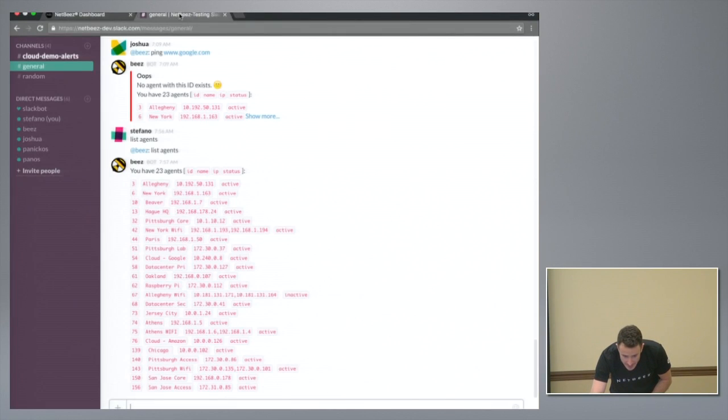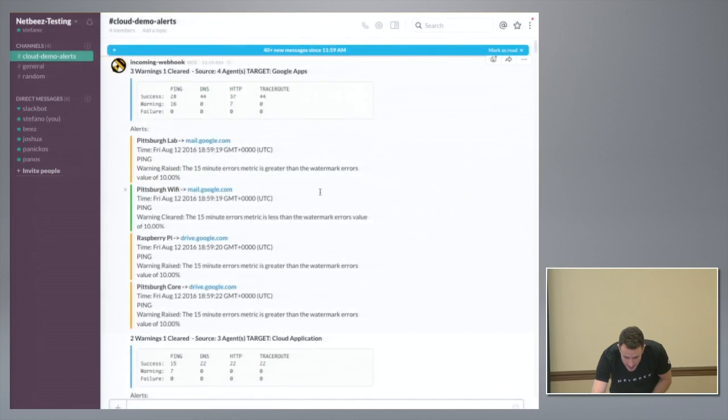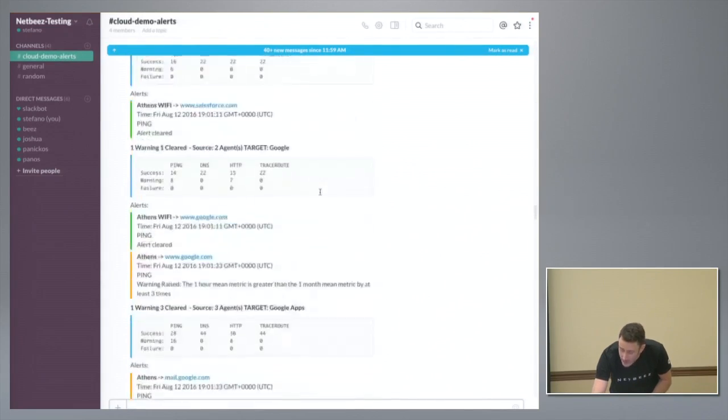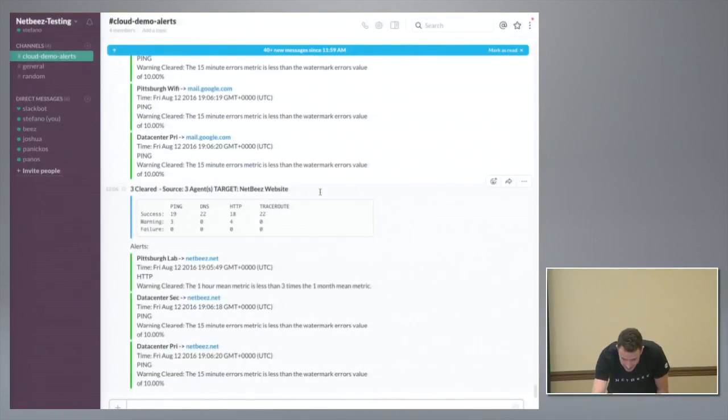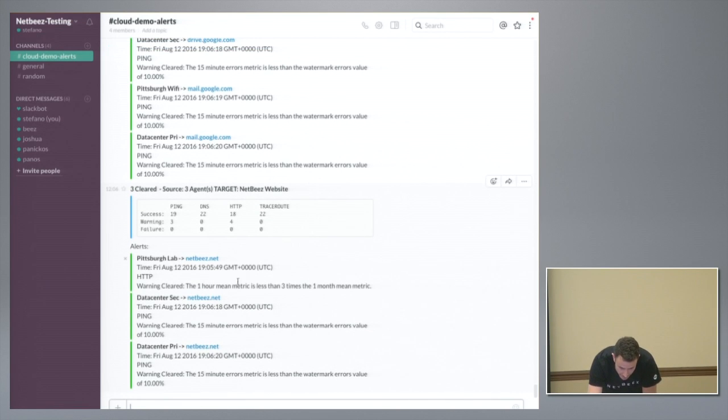The same is in Slack. As you see here, I have the stream of alerts received by the system. The formatting of the alerts is very similar to the dashboard. You can see, for example, we have the Pittsburgh lab to netbeez.net. That's a performance issue on HTTP. So the wording is very similar.